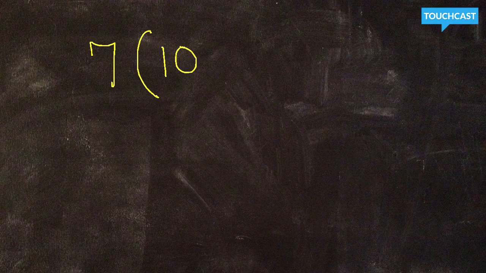Okay, now I would like you to add an additional page into your notes. We are going to do a couple more examples of going forward with the distributive property. Okay, so one thing I want you to know is that you can also use the distributive property with subtraction. Let's just take a look at what that might look like. Here we have a problem, 7 times the difference of 10 minus 3.